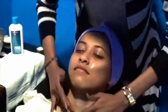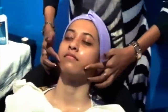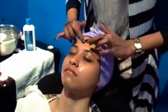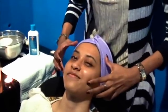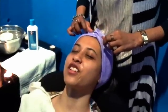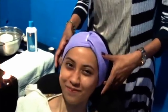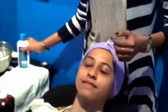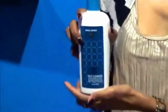If you just touch your skin after, you can actually feel that your skin is not as dry as with any ordinary cleanser you'd use. I'm going to get Miss Zara to just touch her skin and let us know what it feels like. It's really, really soft and smooth. So there you go — that's just a very quick demo of how to cleanse your skin with our Royal Exfit Aloe Vera Extract and fruit acids cleanser.